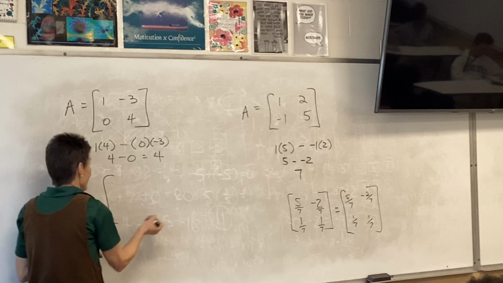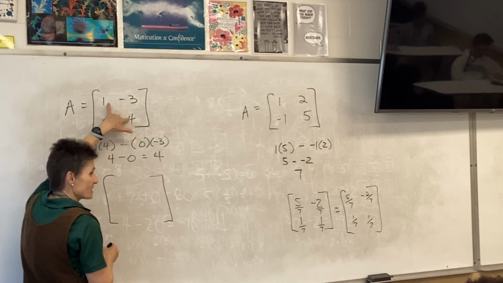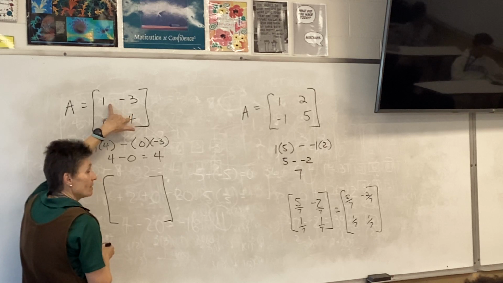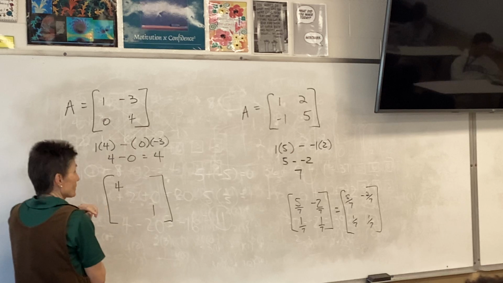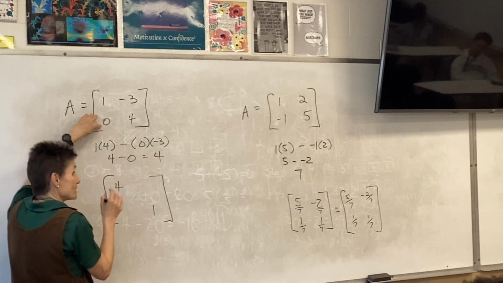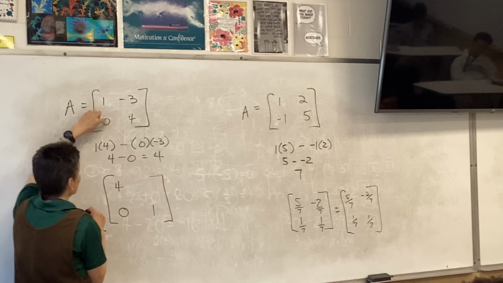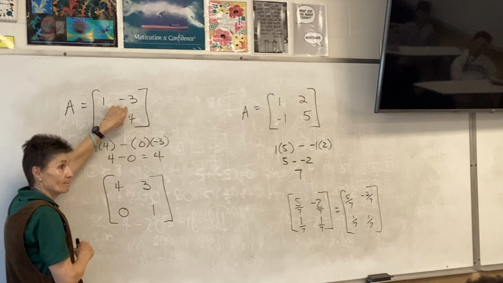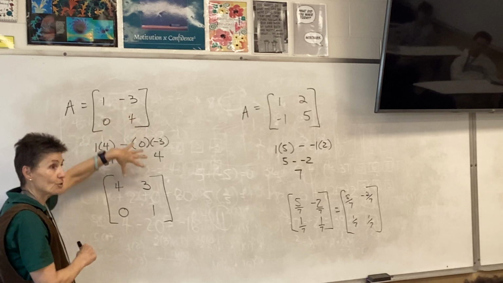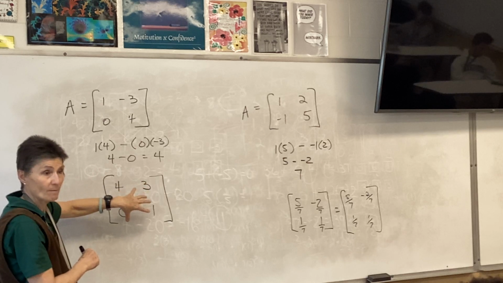So now I build my new matrix. So these two numbers, we call this the main diagonal, where my fingers are, they switch places, so 4 and 1. Now, 0 is 0, so I don't need to worry about plus or minus on that one, but negative 3 becomes positive 3. Now, does everybody follow where these numbers came from?